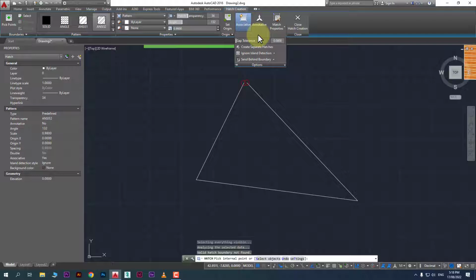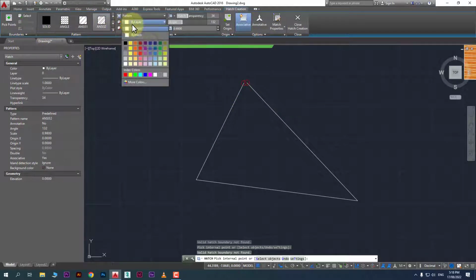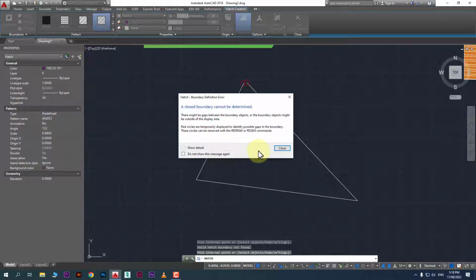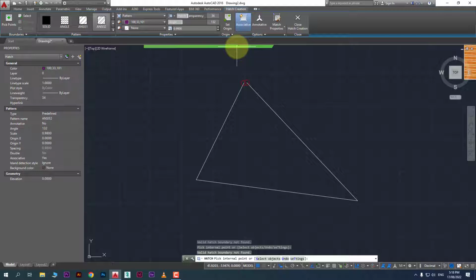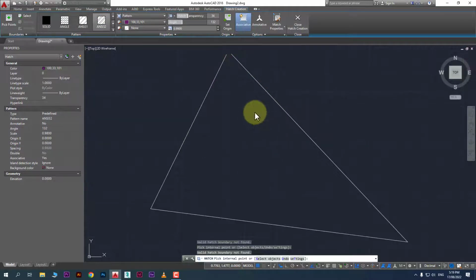So here in option you have one option which is a gap tolerance, all right. So if you change its tolerance like this, all right, now if you click, all right, then I will choose, for example, and click, all right, there might be gaps. Okay, we will just increase more, all right. So we'll go to option and increase more tolerance, all right. Now again, we can fill it.